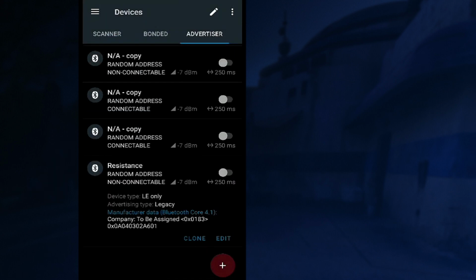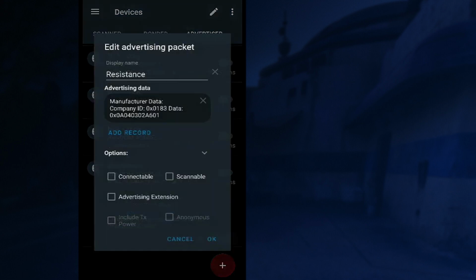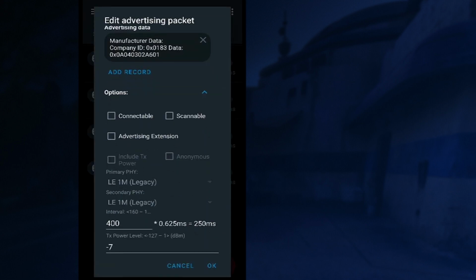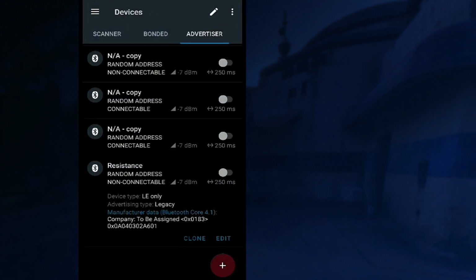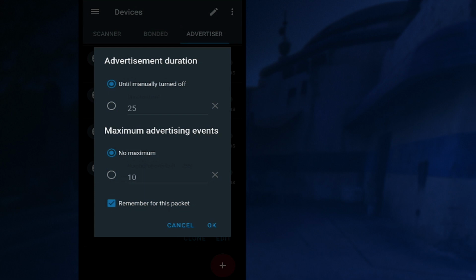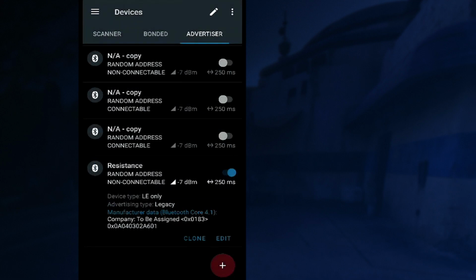And you'll see now it's at the bottom of the list, and the data is there. We can verify it. There's other options, but you really don't need to set any of those. And then you would just click the little button to activate it, and now it's active and broadcasting. And that's really all you need to do. Now you have data that the droid will react to.